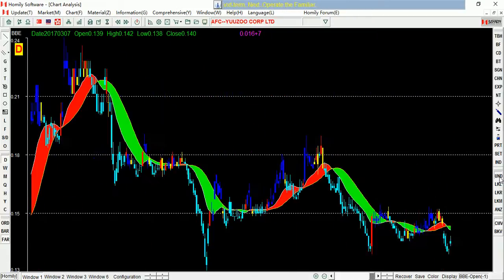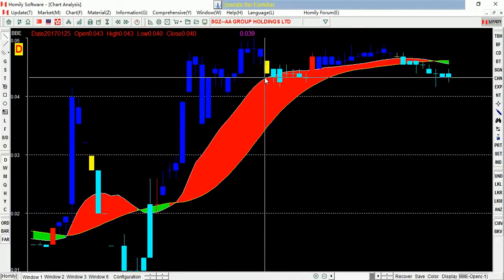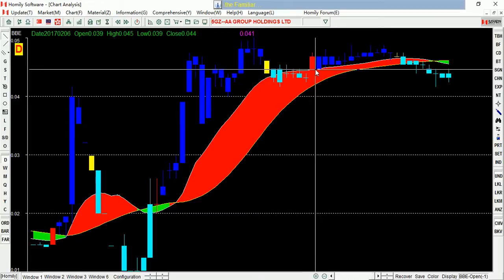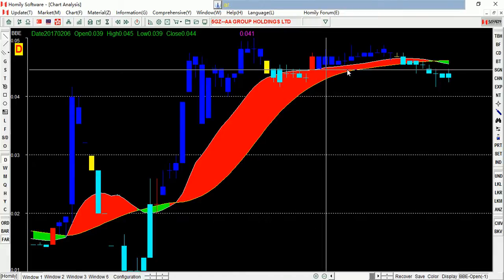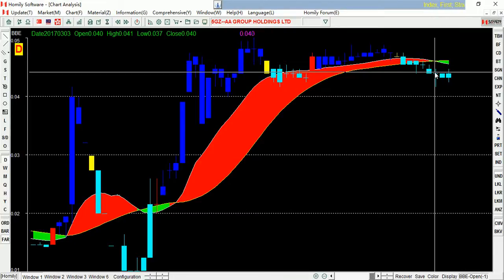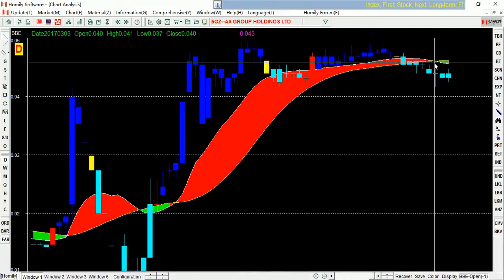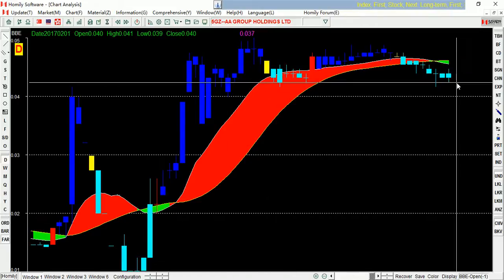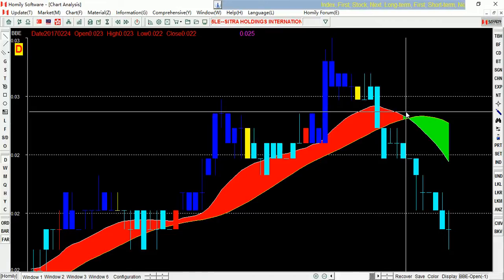Then we wait and see. Okay. So let's see this one. Here buy, sell or not? Wait and see. Here buy. Here wait and see. Then if you buy here, green band appears for medium term. Green band and the light blue sell. Okay, so here you sell. If you buy here, you sell here, earn money or not? You cannot earn money, but you can earn more, lose less.